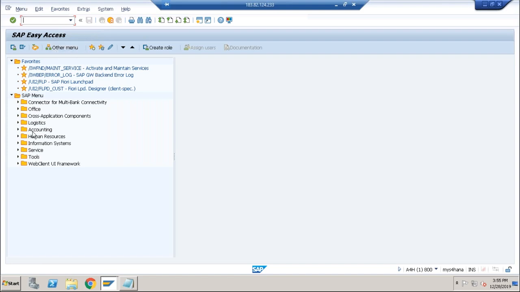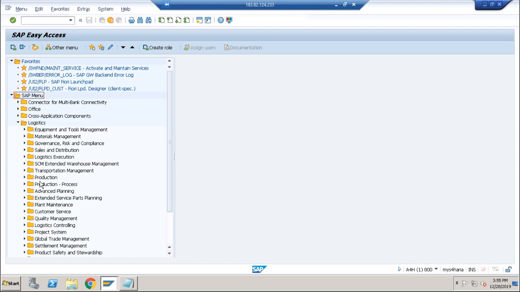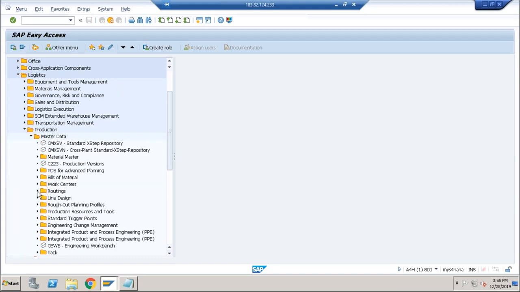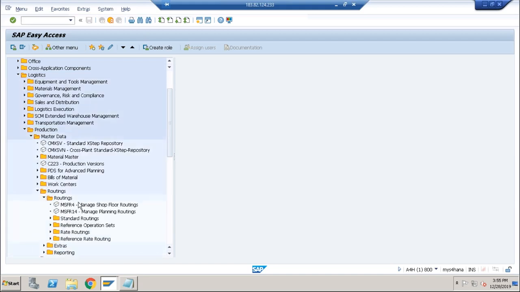From here you can also go to logistics. This is part of production. Whatever we are doing, BOM, routing, everything is part of production. So master data, routings, standard routings, and the transaction code to display the routing is CA03.